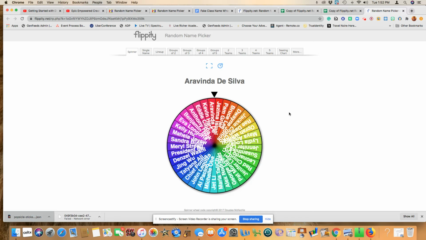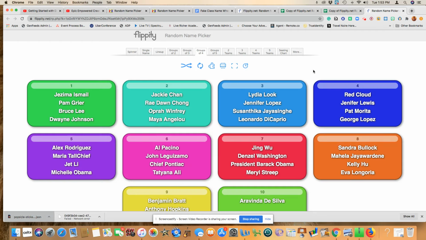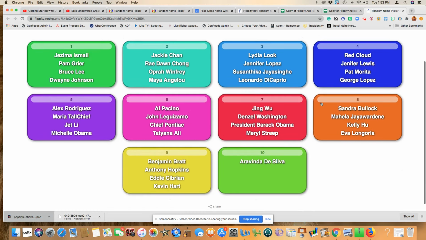equity. But outside of that, if you notice up here, you have the ability to create groups of 2, groups of 3, groups of 4, or groups of 5. So let's just say that you engage students in online stations, or you have them break out into groups in breakout groups using Zoom. And so a quick way to do that, let's just say, for example, you want to do groups of 4. You only need to click on groups of 4 and it'll automatically set people up.